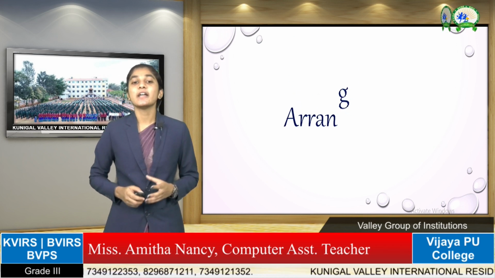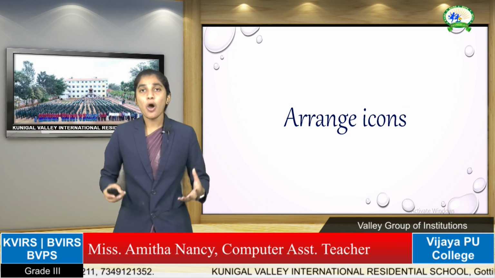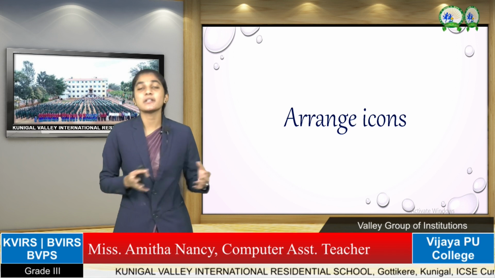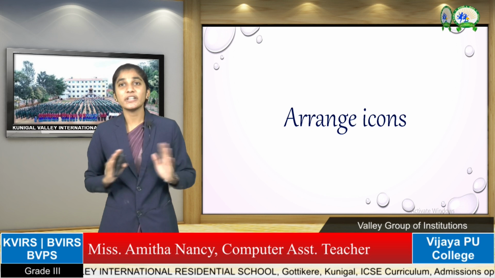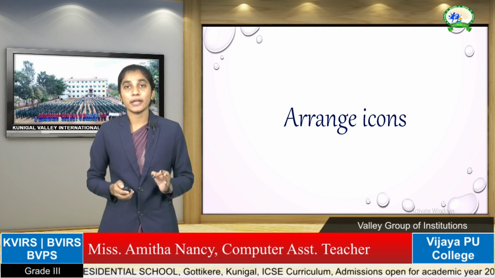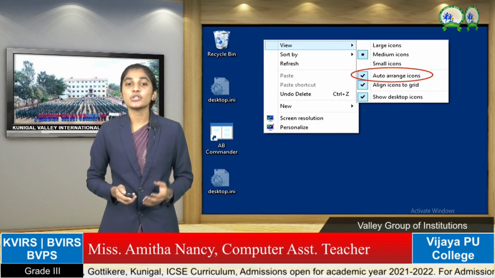So now let us learn how to arrange the icons. On the desktop, sometimes I just use the shortcut methods and put all the icons on the desktop, so I don't want it to look too odd. So I can have an option called arranging icons in the computer. So I can use that option.